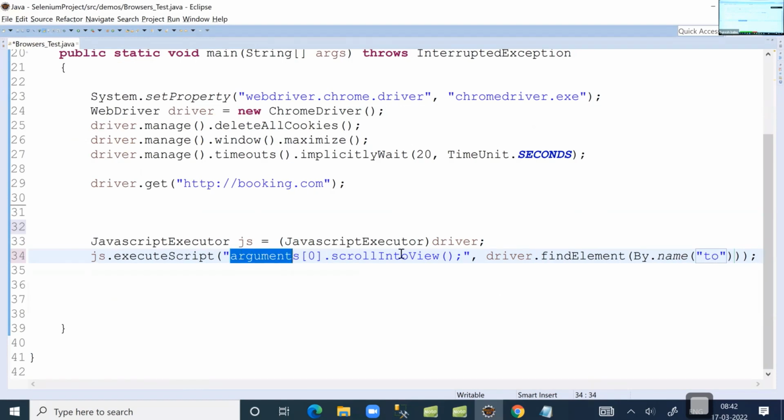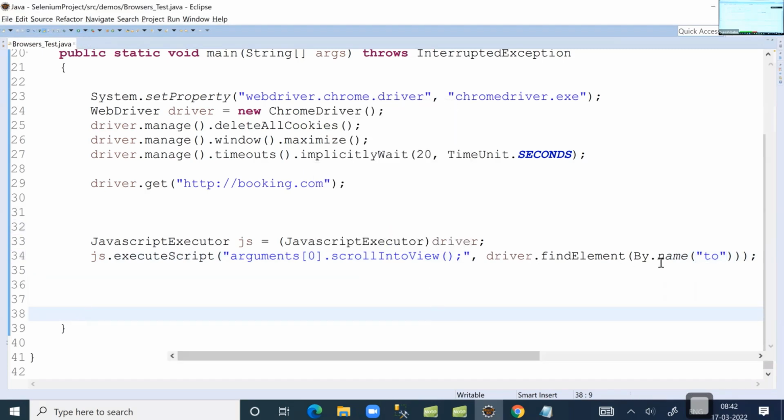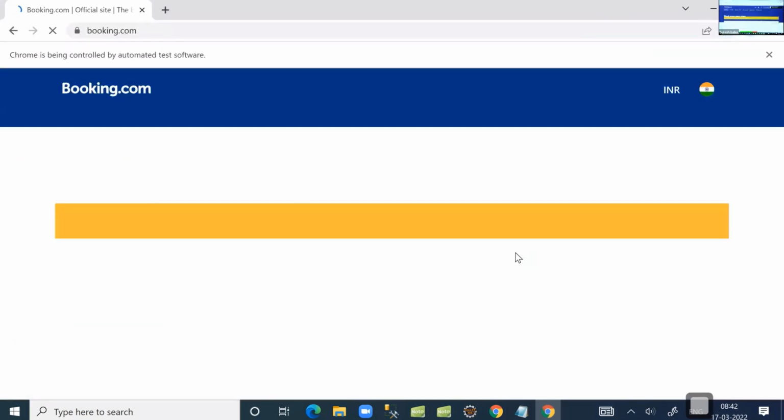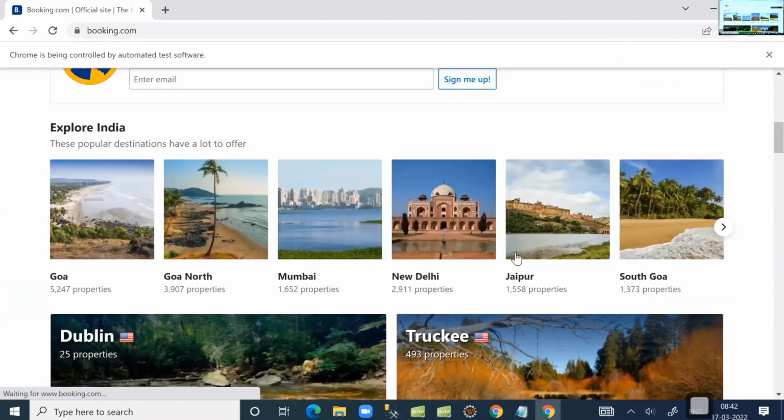Arguments of 0 dot scroll into view, and the element, up to the visibility of which element. When I run my code now, this will scroll the page up to the visibility of the given element. Arguments of 0 dot scroll into view is the first argument. The second one is the element, the WebDriver element. Please observe, it scrolls the page up to the visibility of this element.